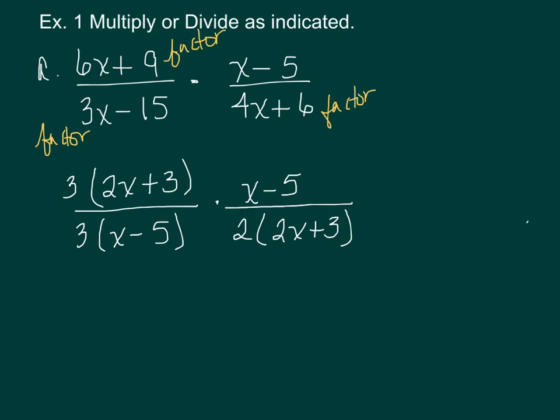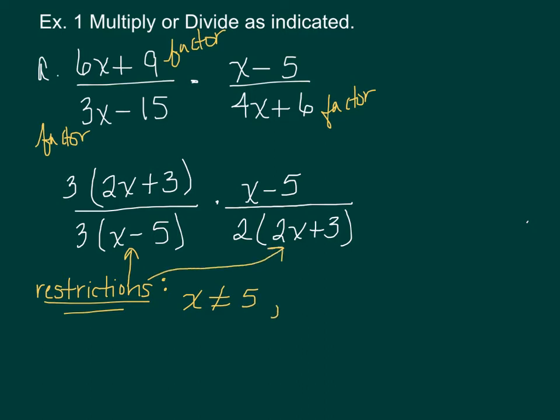But what I tell students first, before you divide, find your restrictions. Because if you divide first, then you'll miss your restrictions. So here, x cannot equal 5. And for this restriction, if you set it equal to 0, it helps to find them. So you're going to subtract 3. So negative 3 halves would make your denominator 0. So we have to restrict x cannot equal negative 3 halves.